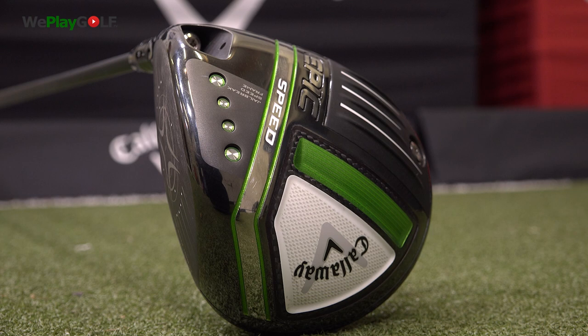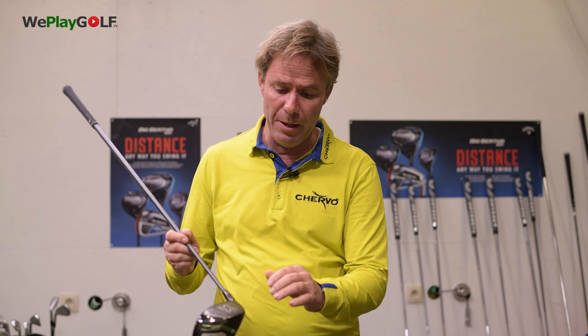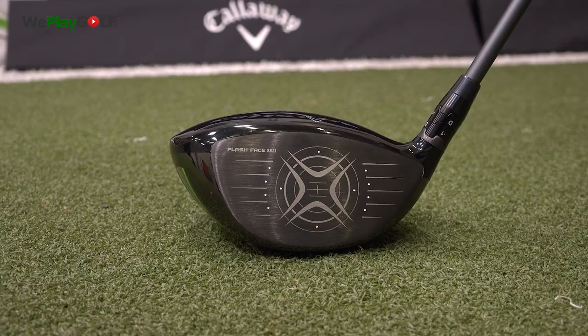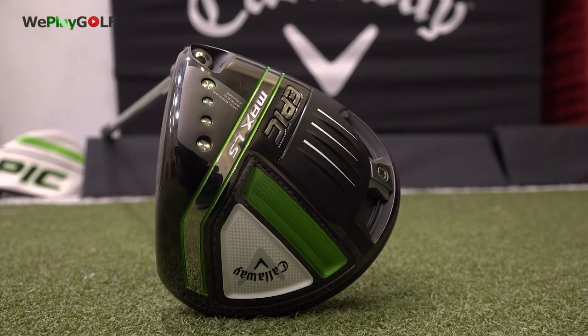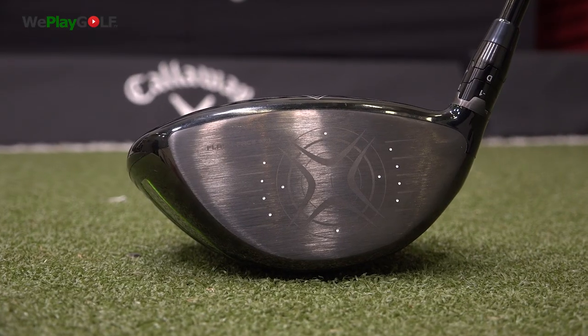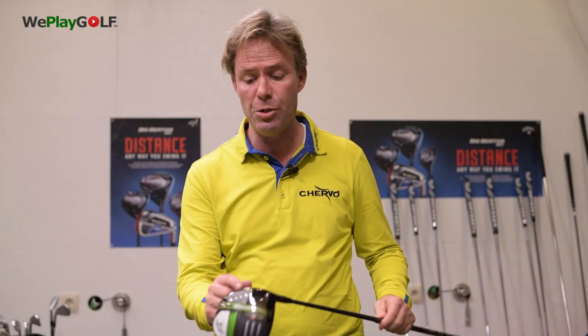The next one we can show you is the Epic Speed. This is certainly the one that will give you the most distance. The biggest difference is that there's less offset on that driver, but it still is hyperbolic. Whereas when you would like to play the Max LS, which is more for the pros, it used to be Sub-Zero, now they call it low spin. Low spin because the club face is completely different. It's very much straight, instead of hyperbolic with the flush face used on the Speed version and on the Max version.